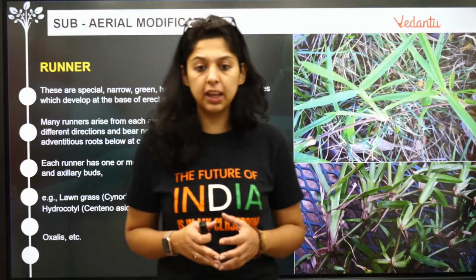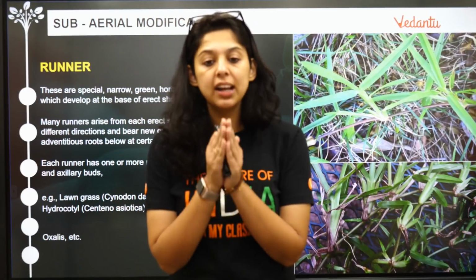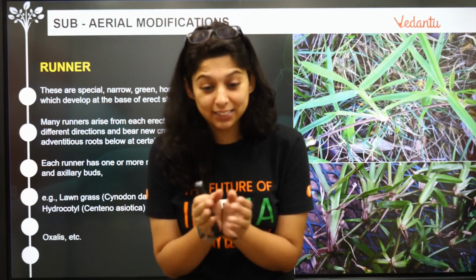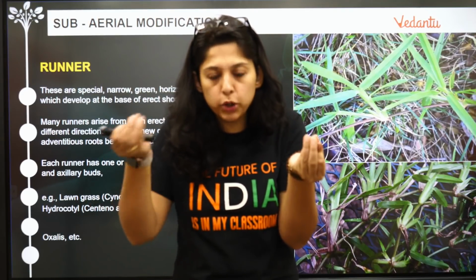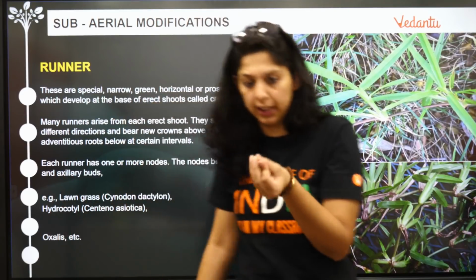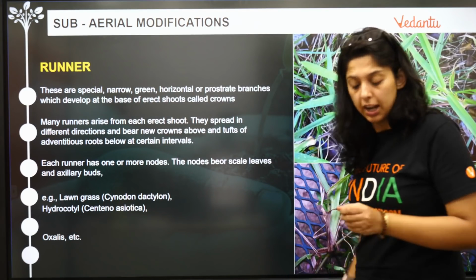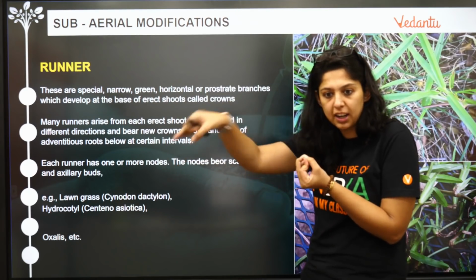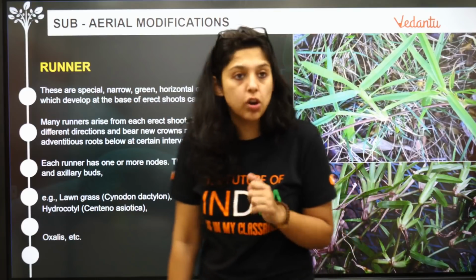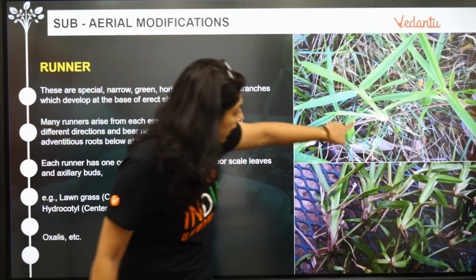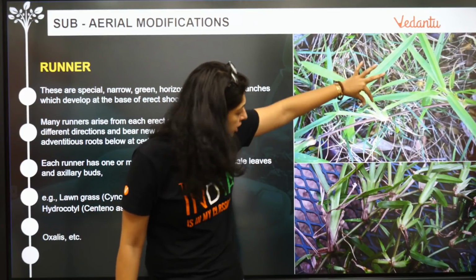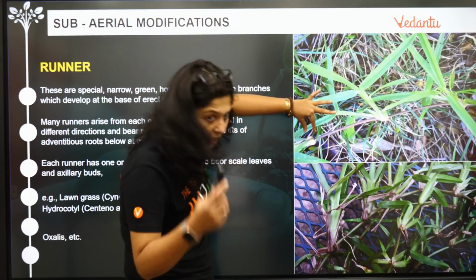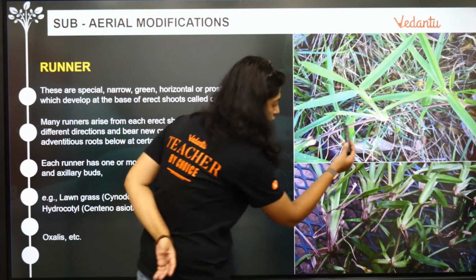A runner is something which goes from one point to the other point over the soil, right? The one that runs from one place to another is called a runner. So come here, look, can you see this grass? Can you see this root? I can't rub it, and I can't usually use a pen. Look, can you see this going?